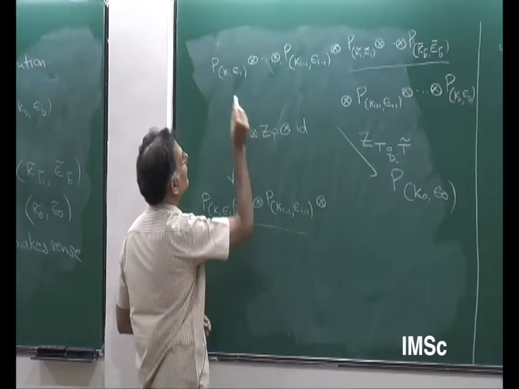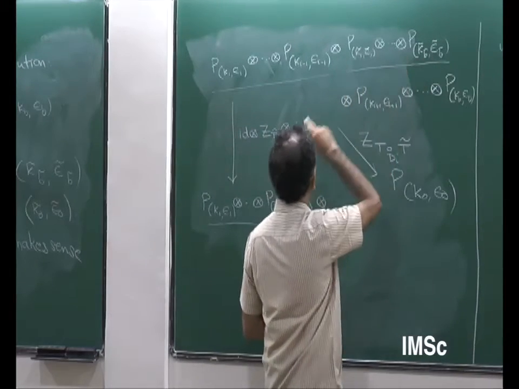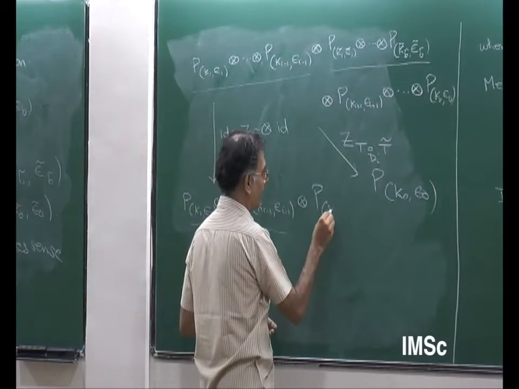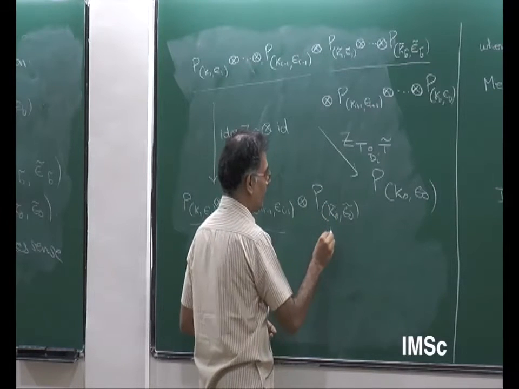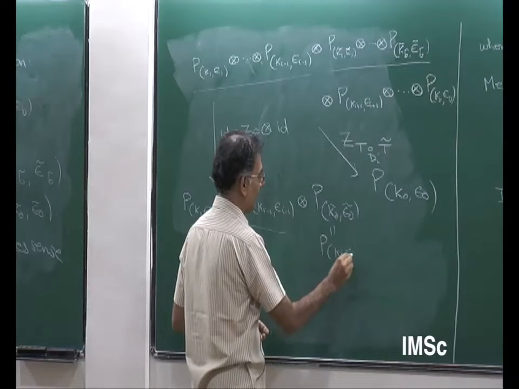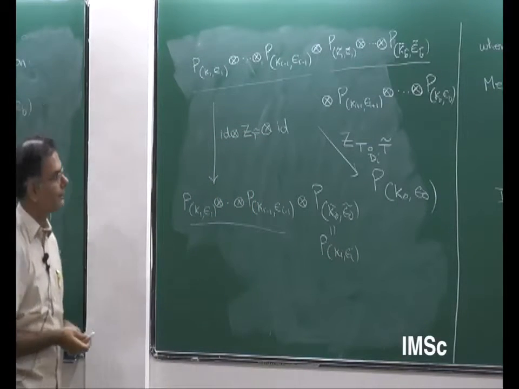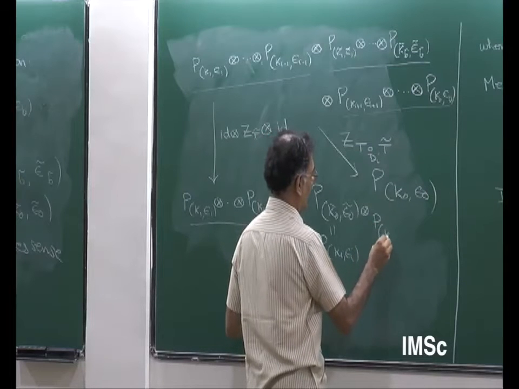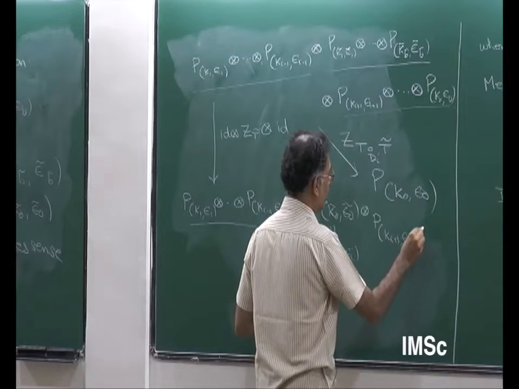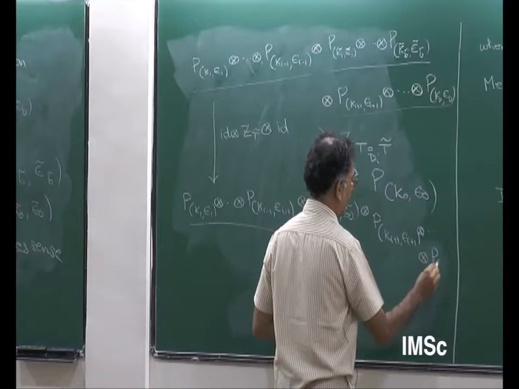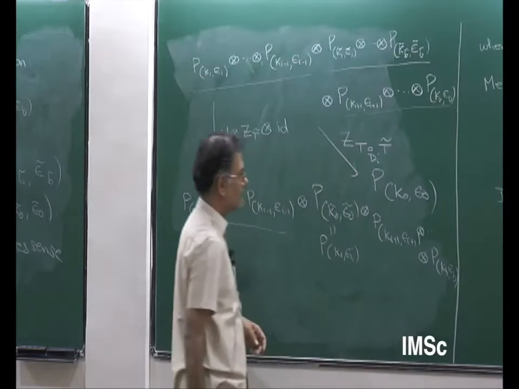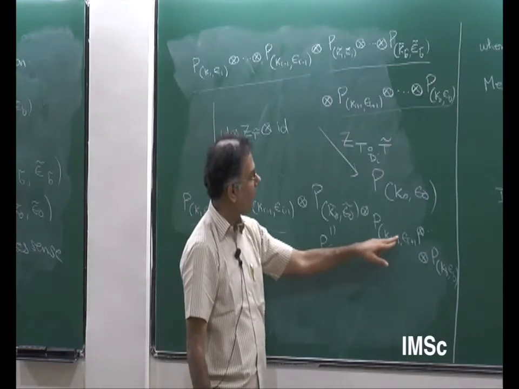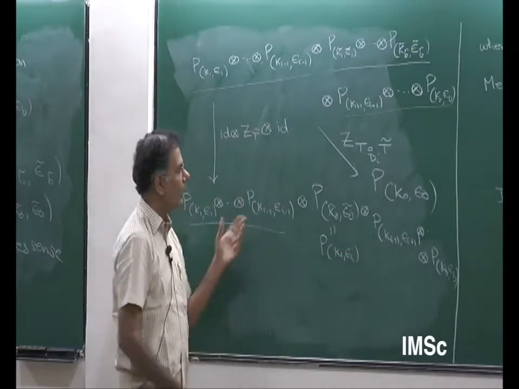So this part is just the identity, that's just this first part. Now the second part, when I applied Z T twiddle, it will go into P of the external disk of T twiddle, which is P of K0 twiddle epsilon 0 twiddle, which is the same as P of Ki epsilon I, because we said that those colors were the same. And then these rest again go to themselves by identity: Ki plus 1 epsilon I plus 1 up through Kb epsilon B. Now of course if you read this, what do you have? K1 epsilon 1, Ki minus 1 epsilon I minus 1, Ki epsilon I, Ki plus 1 epsilon I plus 1 up through Kb epsilon B.